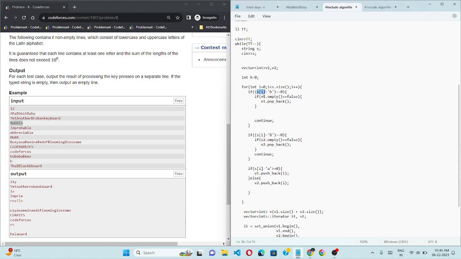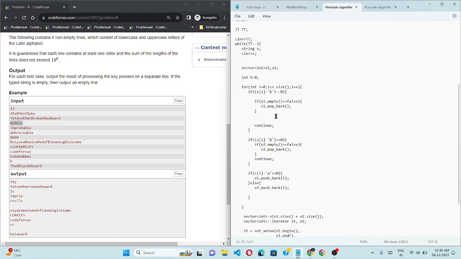If it is small b only, then the answer would be 0. So this is the expression for s[i] equals the character b.